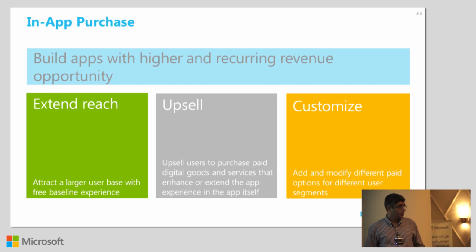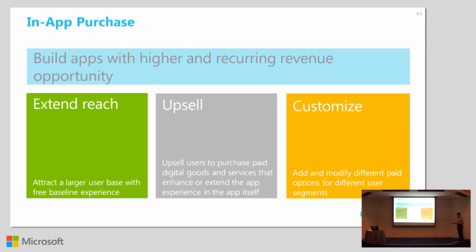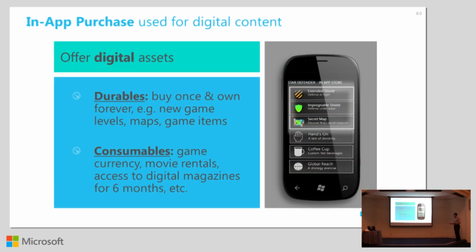You have in-app purchase, and what that allows you to do is provide, let's say, a default level of experience, and then you can provide additional capabilities that users can purchase. So for example, you are providing a free game, and then you can ask users to buy additional levels as they go along, right? And you can customize this to your liking, however you want to suit your application.